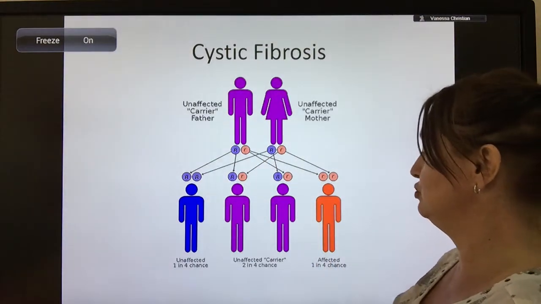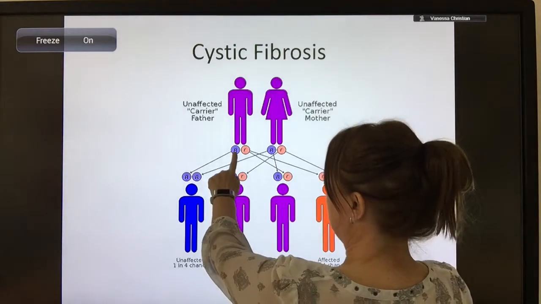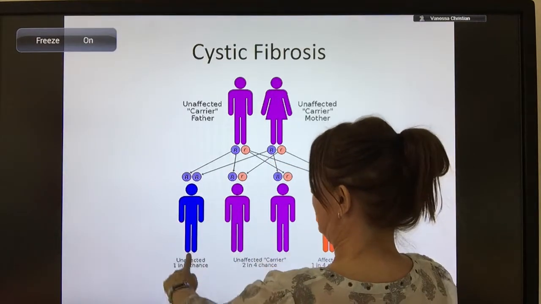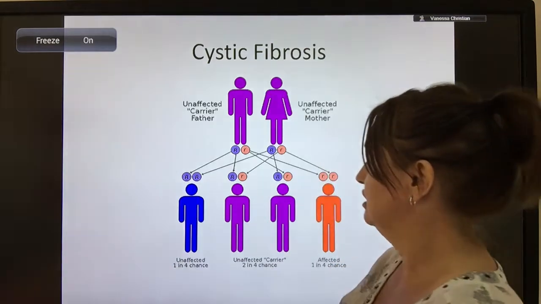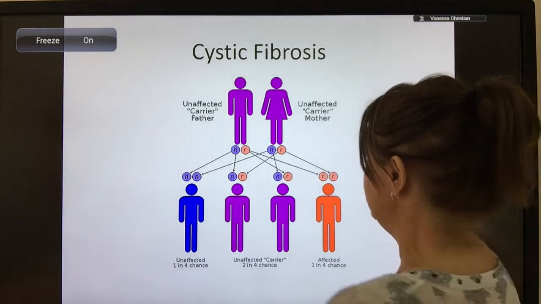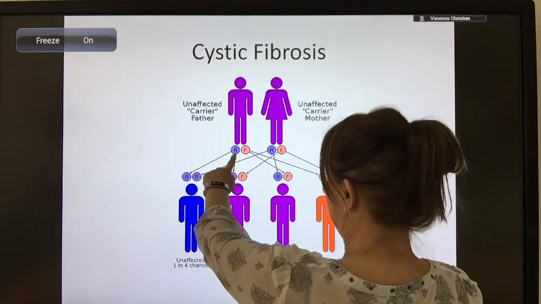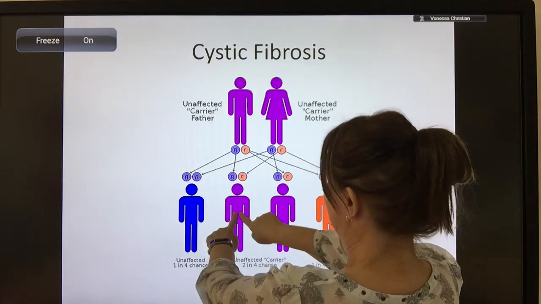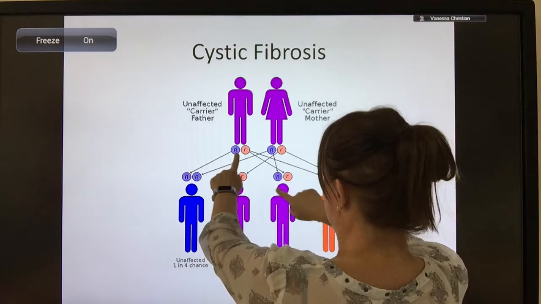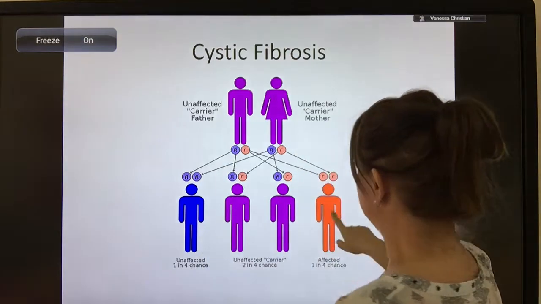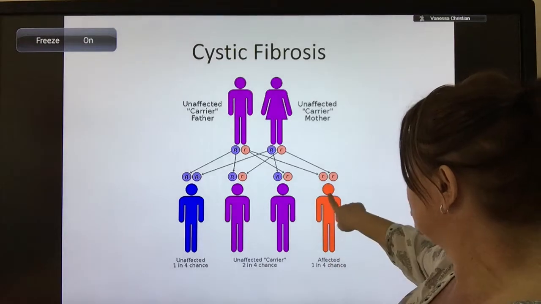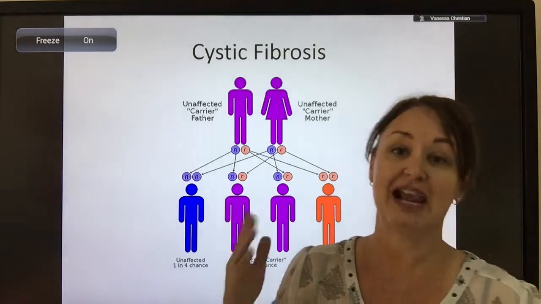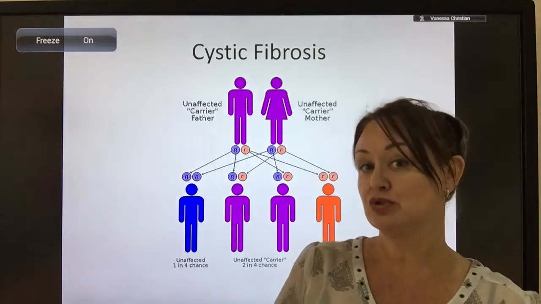When they have the children, well, if dad's sperm there joins up with mum's egg there, then they get an unaffected child. If dad's sperm there joins up with mum's egg there, again, they get a carrier. And likewise, the same happens there. So there's actually only a 1 in 4 chance. Now, I'm not a fan of these type of diagrams. I like to use a Punnett Square. So I'm just going to draw that out on the board.